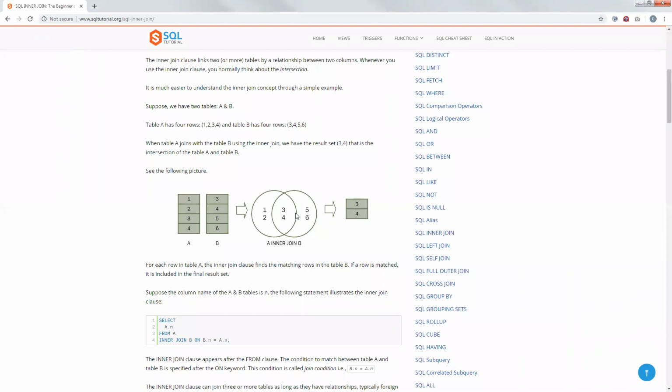Inner join simply means bring all that is inside both, not everything. So if 3 is common, take it. If 4 is common, take it. If 2 is common, take it. But unfortunately, 2 is not common, so 2 is removed. 1 is removed because it's not common. 5 is removed. 6 is removed. Is that okay? So that's inner join.